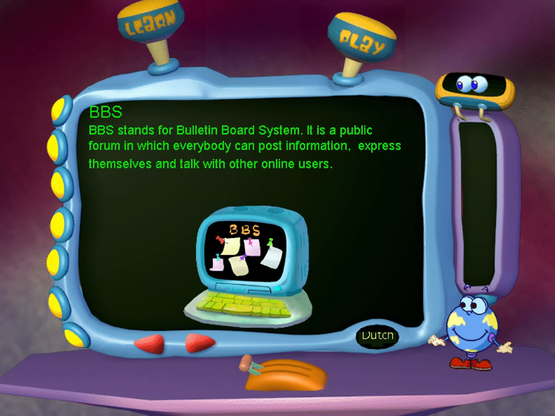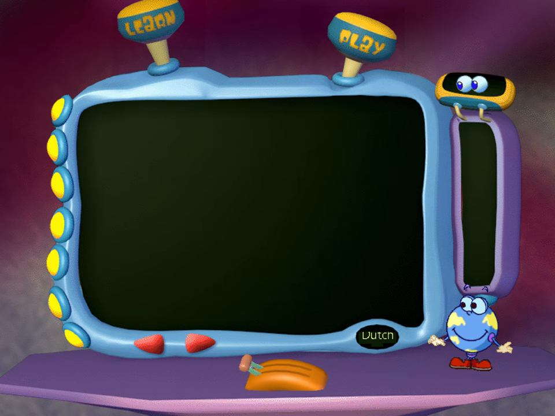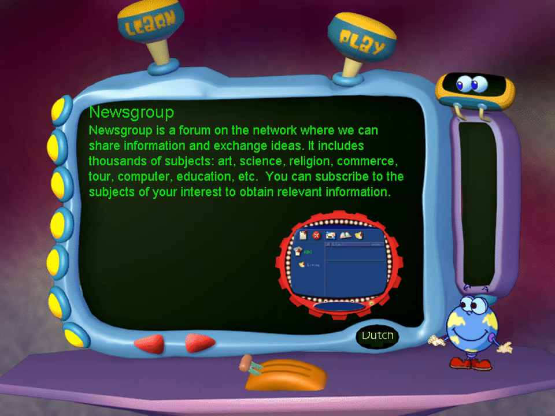BBS. BBS stands for Bulletin Board System. It is a public forum in which everybody can post information, express themselves, and talk with other online users. NNTP. NNTP is a Net News Transfer Protocol. It defines the connection and the information transfer between each Net News server and between a Net News server and a client.